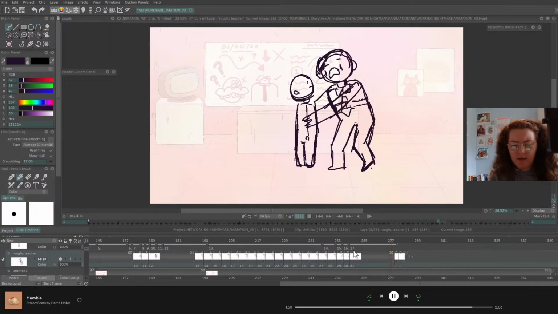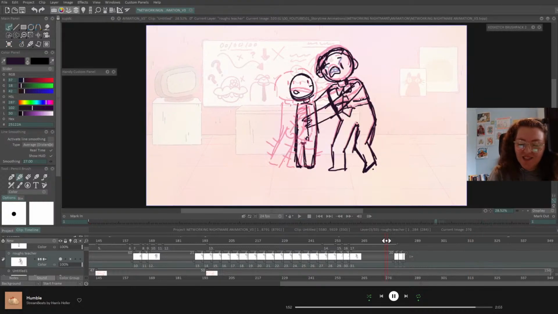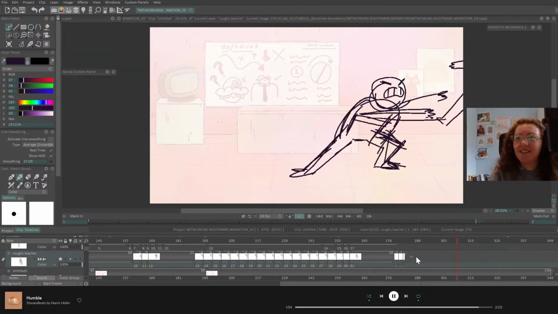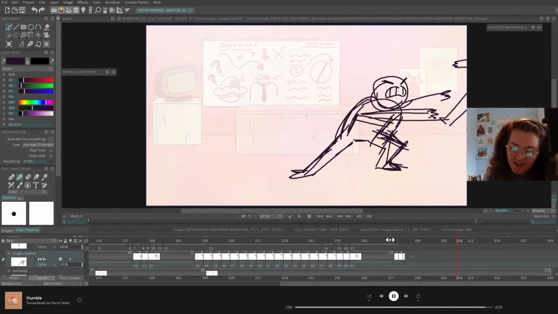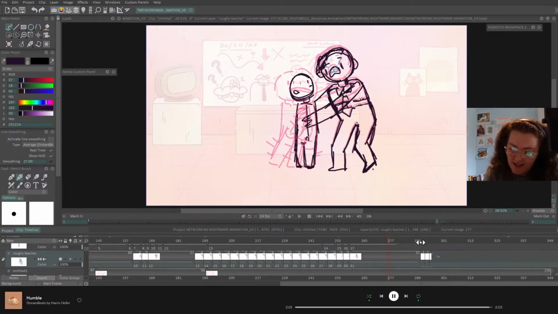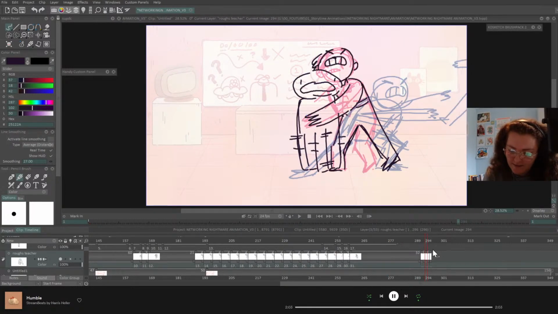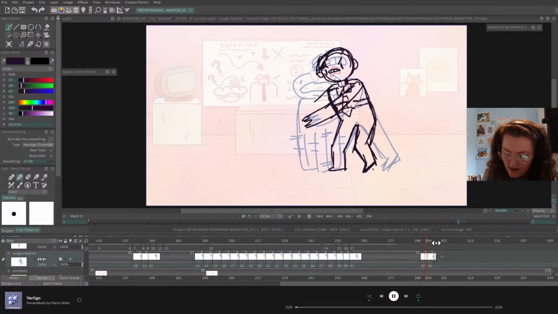What does that look like? That is so quick. That definitely needs a little bit of a frame, but thank you for the suggestion. I think I'm gonna take it. I'll have these on 3s.